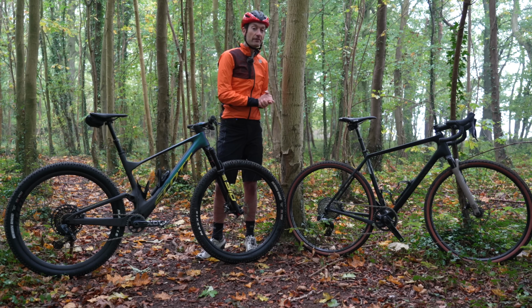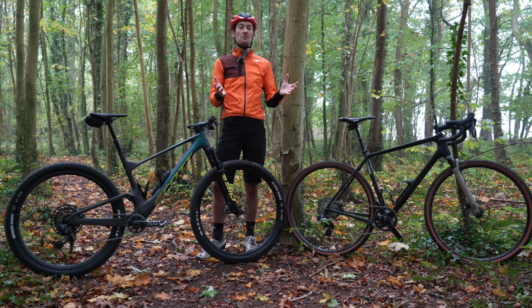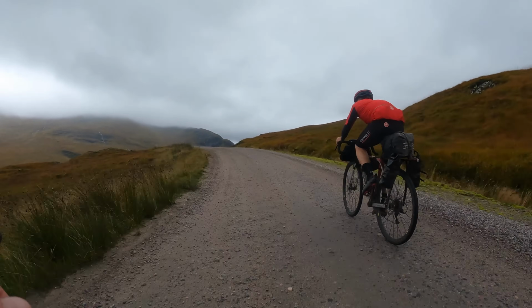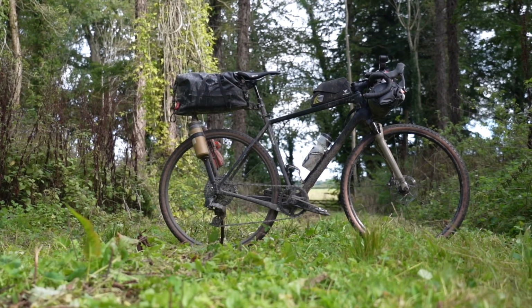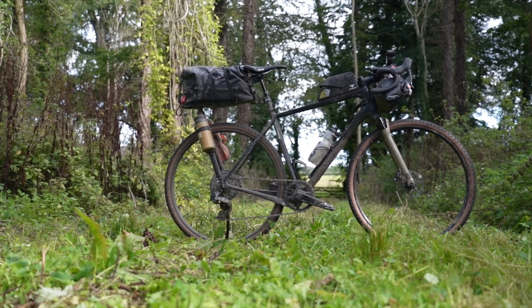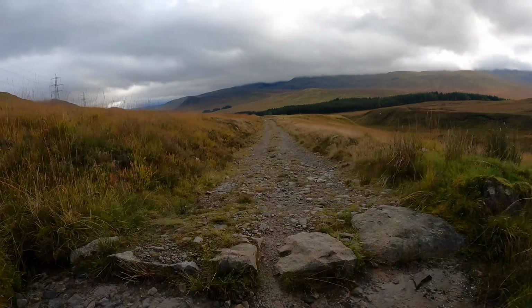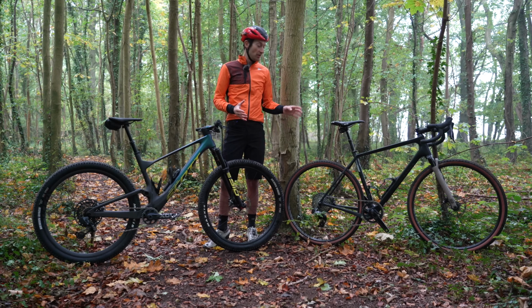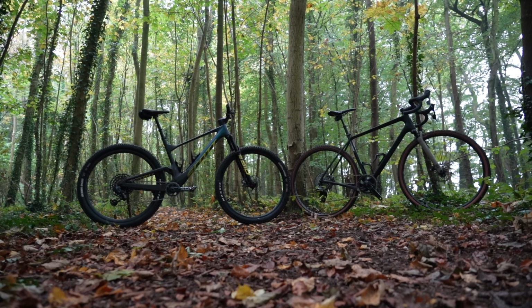And we mustn't forget the other reasons bikes like this one are really popular right now. There's a whole adventure bike packing scene which is capturing people's imagination for riding multi-day routes with bike packing luggage, which these bikes are extremely well suited to, much better in many cases than these, unless you're riding terrain where this bike would give you a performance benefit. But for most people, this bike is more than adequate. And then there's a whole versatility I've already mentioned. This bike with 2 sets of wheels, chunky tyres for off-road, slick tyres for riding on the road, gives you essentially 2 bikes in one. A road bike, a commuter bike, and then your off-road bike.